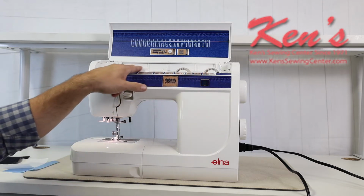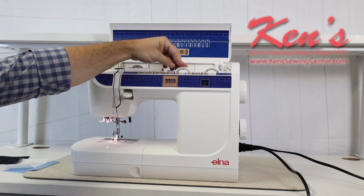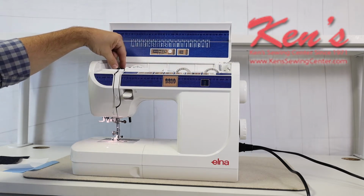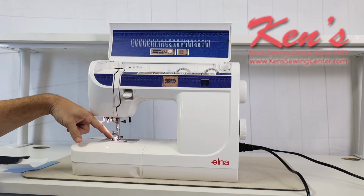On the front of the machine here, I have 3 dials. I can adjust my stitch length, the stitch width, and my tension setting here. The machine will have adjustable pressure on it. That regulates the amount of force being pressed down on my presser foot.